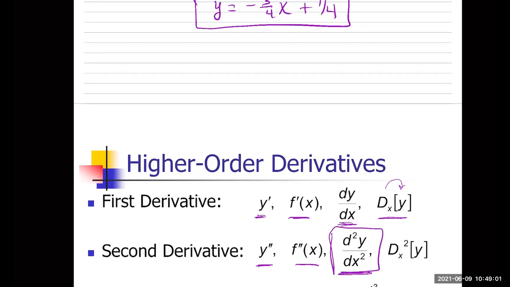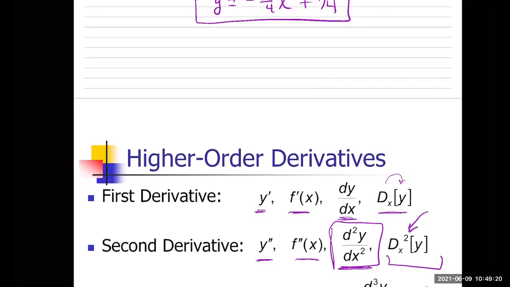So don't read that as d squared y over dx squared. We're not squaring anything there. That really is a notation that means the second derivative of y with respect to x. Same thing here. That is not an exponent. That is telling you to take the second derivative. And to take the second derivative, if I didn't tell any of you what to do, I bet you would do the right thing. So I'm going to do an example before I move on and talk about the rest of this slide.